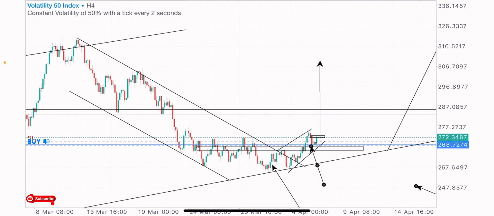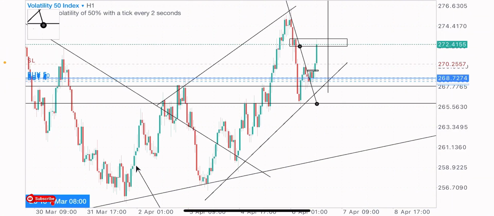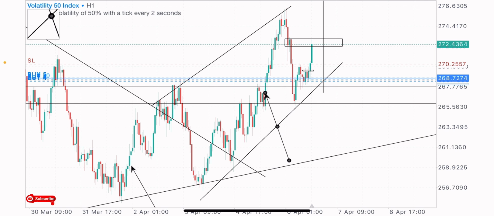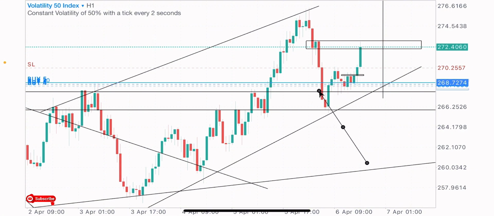So I spotted this zone, and this was my buy level on the 4-hour time frame. And we have a nice bullish order block formation here, which was in line with our buy zone. So on price selling to this point, testing our trend support level on the 1-hour time frame, I expected the buy move on this index.